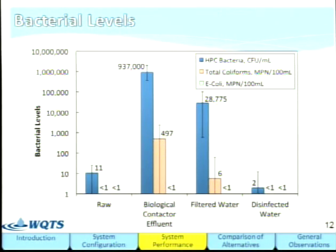However, you do get quite a bit of coliform growth. On the biological contactor, coming out of it, we had about 500 coliform counts, so it's a significant number. Coming out of the filter, there was all non-detect except one sample was 60 during an operational upset, so this is an average of that range. It's only after you go through disinfection that you get the levels that you'd like to have in a drinking water supply. So it's important to recognize the importance of everything other than just nitrate removal to produce potable water quality.